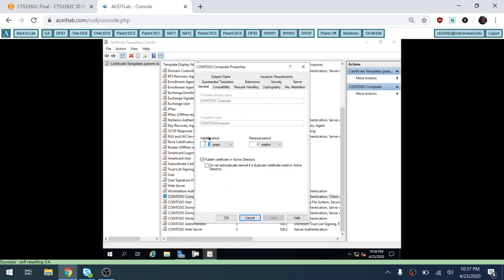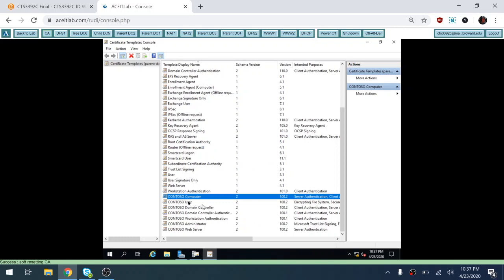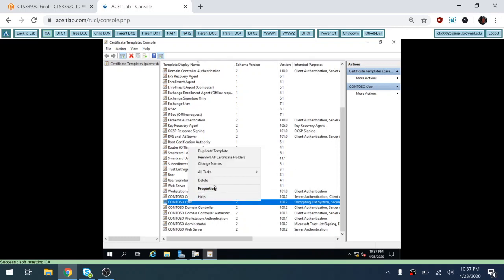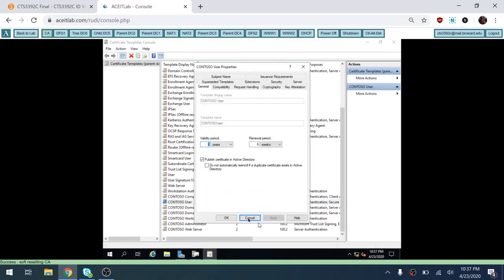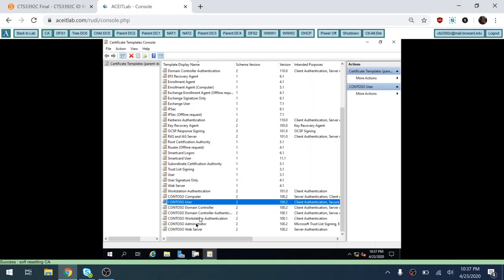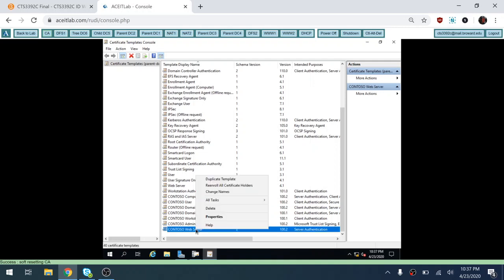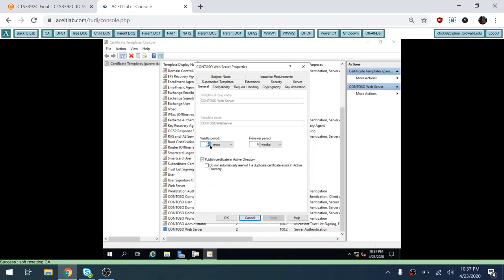So this ticket will be good for 1 year once I issue it to a computer. This ticket will be good for 1 year. Let's do the web server. This certificate will be good for 2 years.